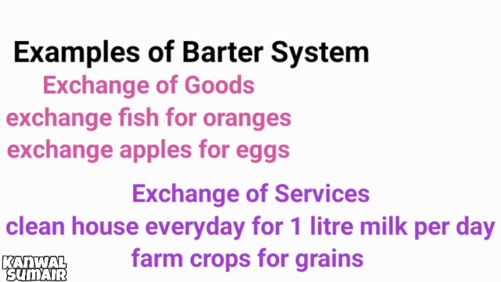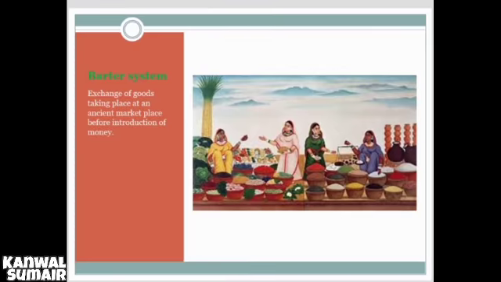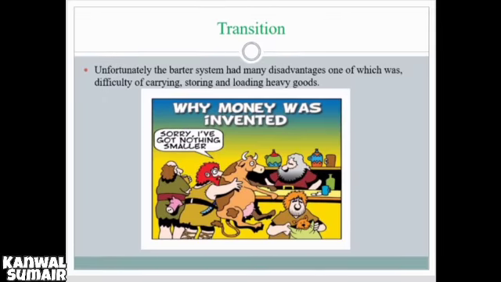One more example is there. If Kashif farms crops in the field of the landlord, the landlord will give him grains without money. It means they are exchanging whatever they require. In short, you can say when people needed commodities or things that they could not grow or produce themselves, they exchanged or bartered what they had for the things they needed. This is how business was done long ago.